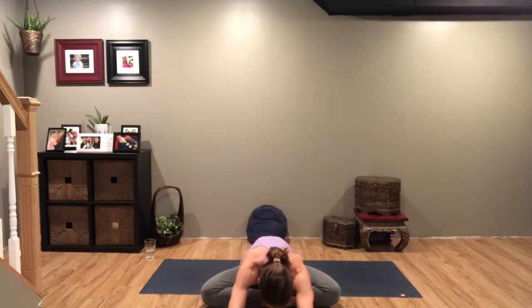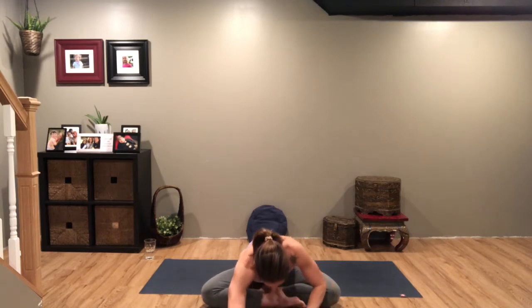Exhale, twist your torso to the left, lower your hands. Right hand, left knee, left fingertips behind, lengthen your spine, inhale, exhale, twisting a little deeper from your belly, inhale, untwist, reach up, exhale, lower your arms in front of you, and once again, fold. As you inhale, start to walk your hands back to your legs.